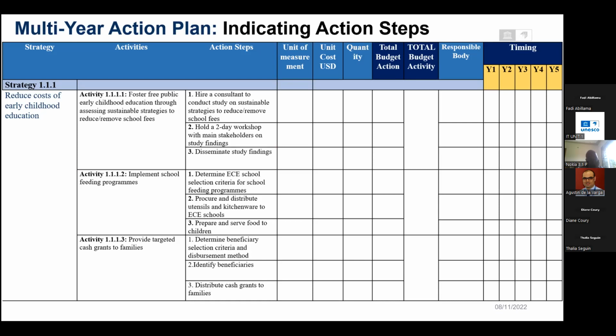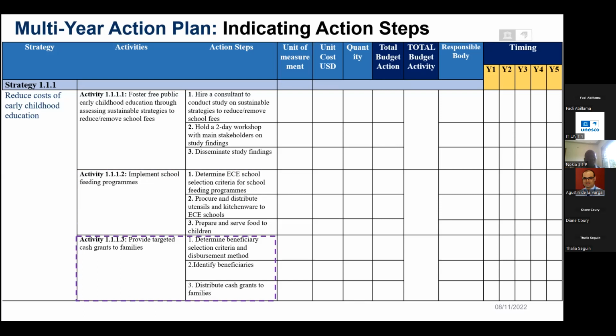So we need to understand, for this study, do we want to hire an international consultant? Do we want to do it internally at the ministry level? That's the type of discussion you need to have. In addition, how would you like the findings of the study to be known? Let's say we want the study to be produced by an external consultant. The first action will be to hire that consultant. Then you want the results of the study to be discussed during, for instance, a two-day workshop, and then you want to make sure that the findings are disseminated.